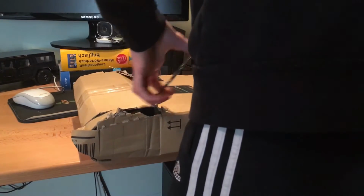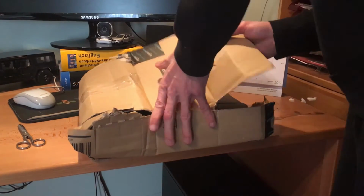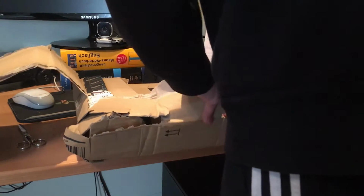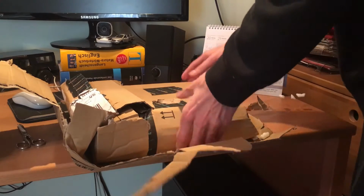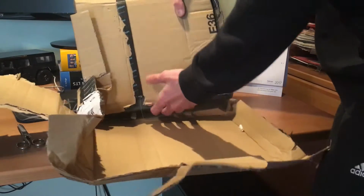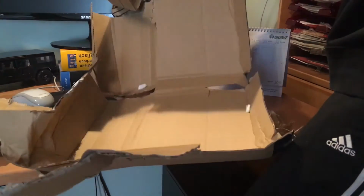All right. Man, I should have done that in the first place. Oh, this Amazon box is, yeah, not quite the best way to package a 180, but here it is finally. Alrighty, here we go.